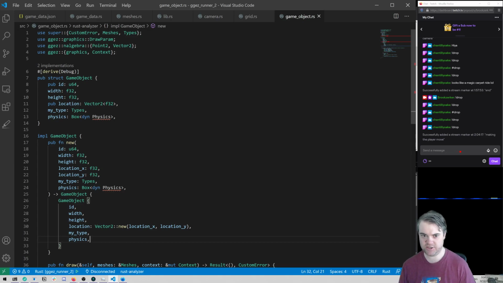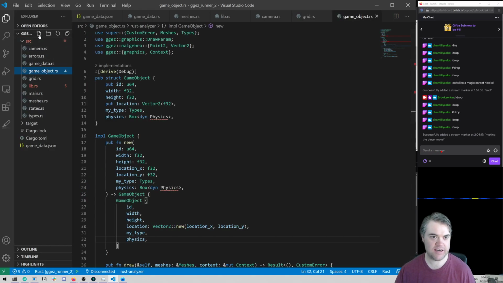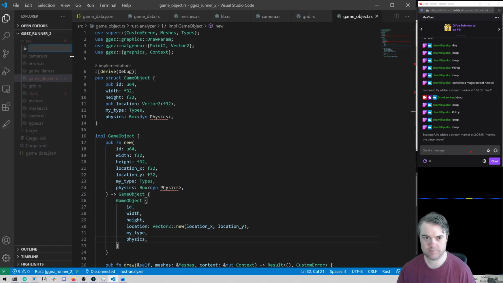So that makes it happy just to store this. So let's go ahead and make the compiler happy by actually implementing this. We need a trait for physics. Let's go ahead and create an entire physics system here.